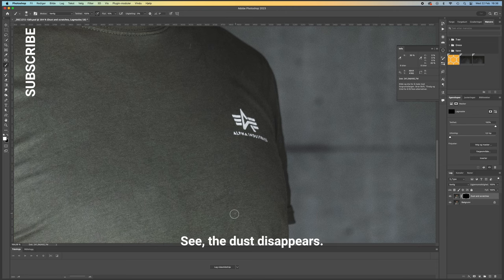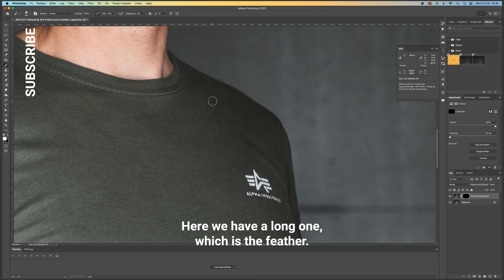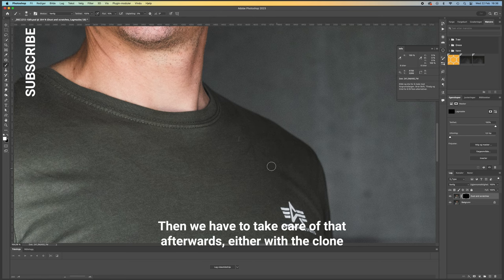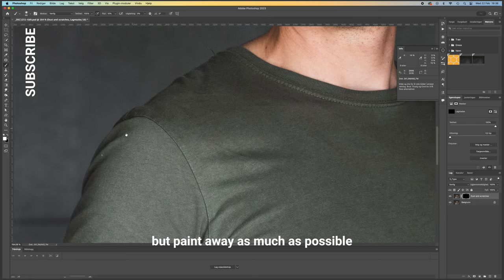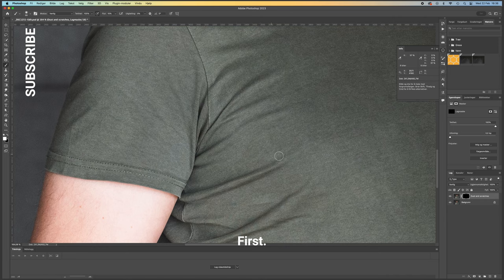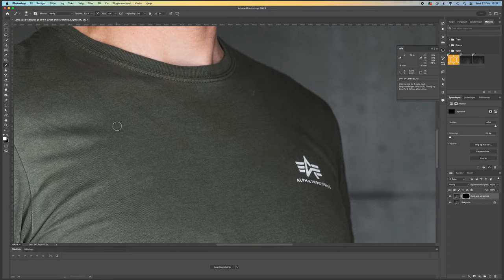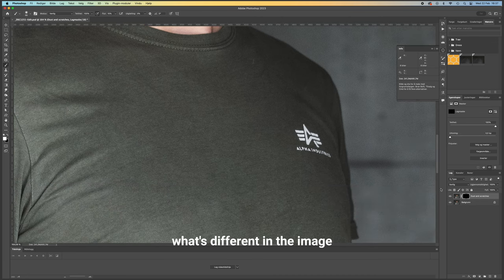See? The dust disappears. Here we have a long one, which is the feather, I think. This will not go away because of our settings in the filter. Then we have to take care of that afterwards, either with the clone stamp tool or the patches tool. But paint away as much as possible on this layer first. There we have made those disappear. And to check what's different in the image, press this eye icon here.